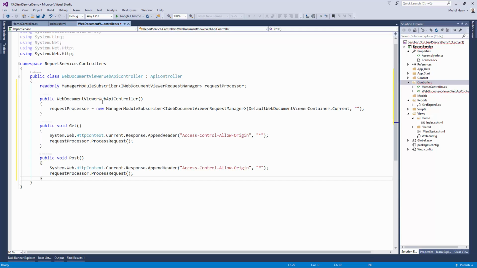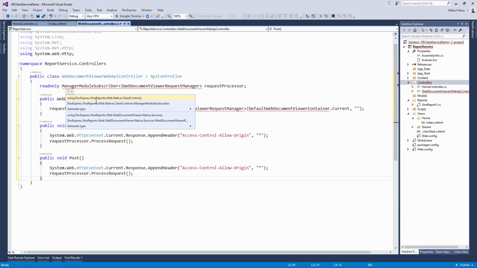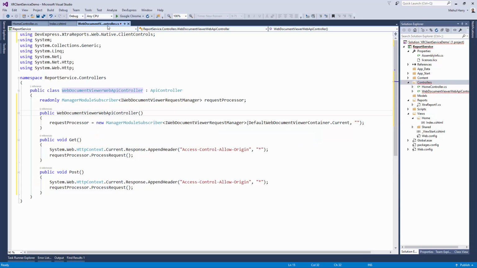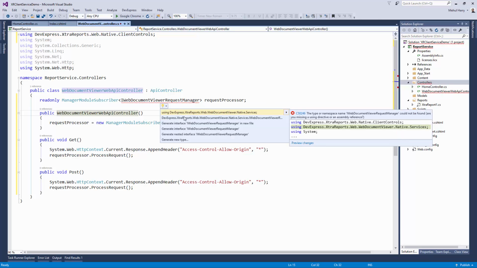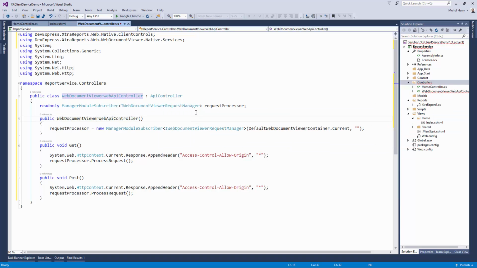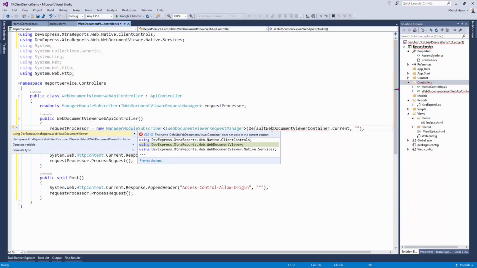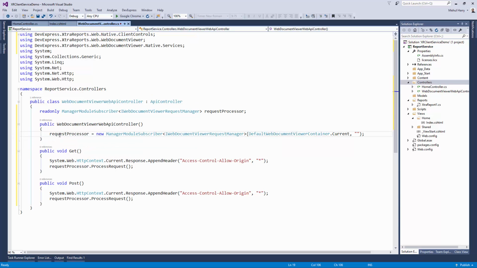So I'm just bringing in the code. The very first thing it's going to say is, hey, listen, I don't understand what this manage module subscriber is. Again, this is a class. So I let Visual Studio tell me, hey, you need to bring in this using clause from XtraReports. And it's going to go further and say, I don't know what this IDocumentViewer is, so we're going to bring in that item as well. Finally, it needs one more reference, and if we hit Ctrl+dot here, WebDocumentViewer. And now we've got all the items that we need.